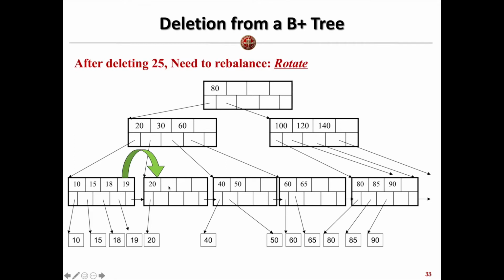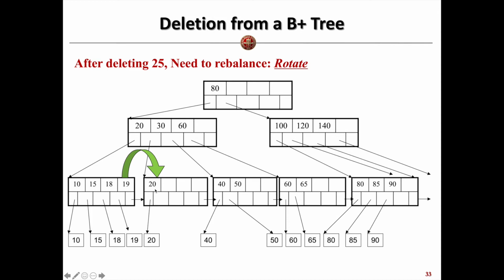So after we do the deletion, a problem will happen. Because if we delete this 25 from this node, inside this one we only have one key. In other words, the number of keys inside this node will be smaller than the minimum number of keywords allowed in the nodes. It should be in the range from D to 2D. The D here equals 2, and this one has only one key, which is smaller than D.